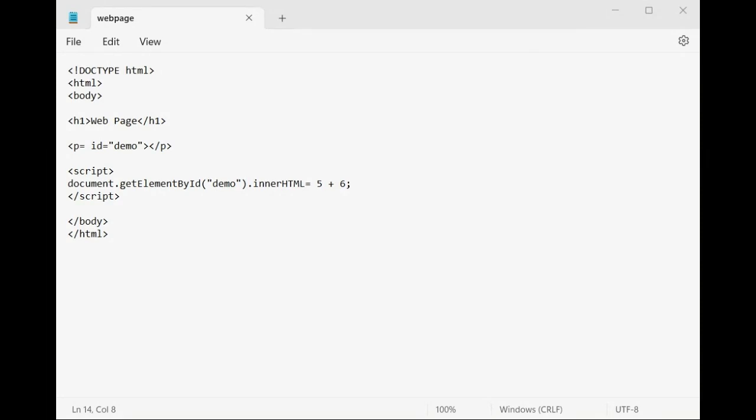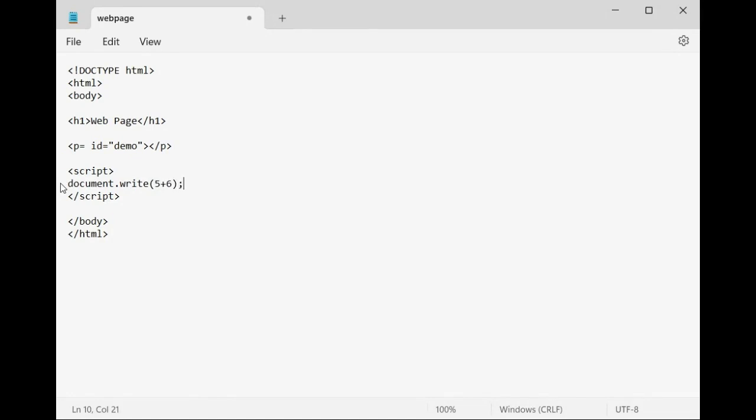Now if you want the same output but we are not writing any ID or anything, we just want the output, we are going to write document dot write 5 plus 6.